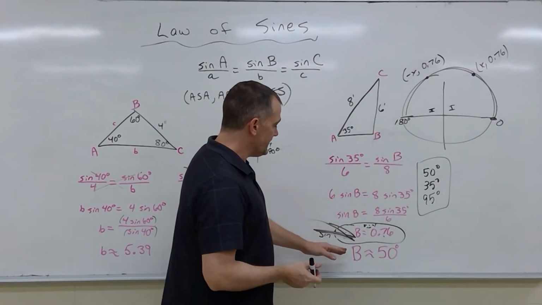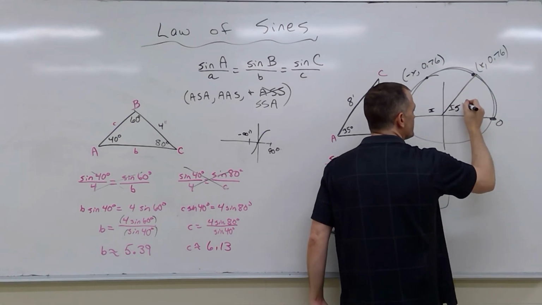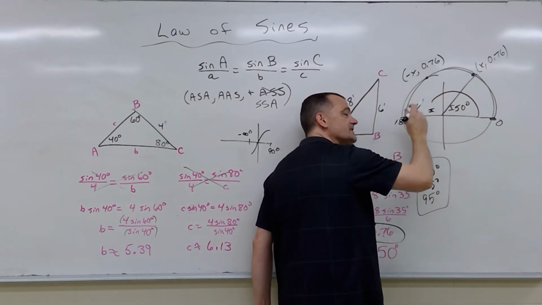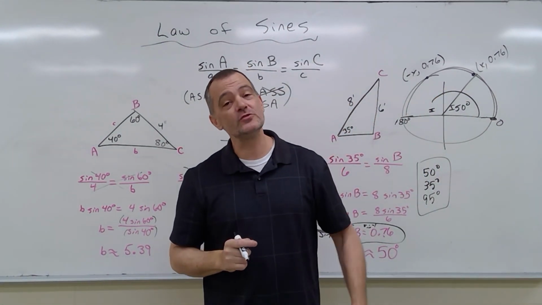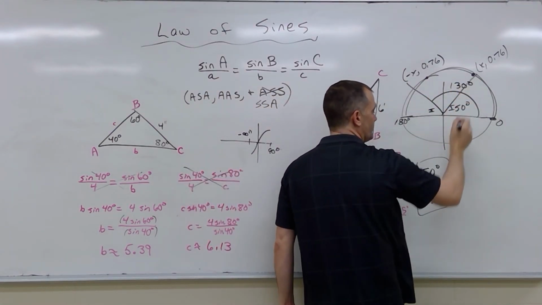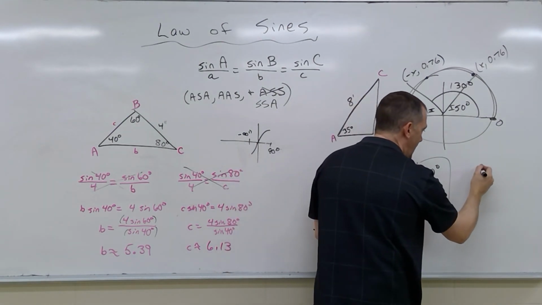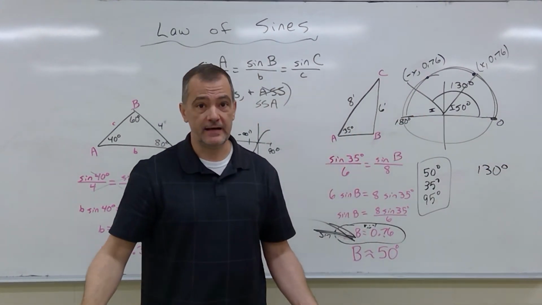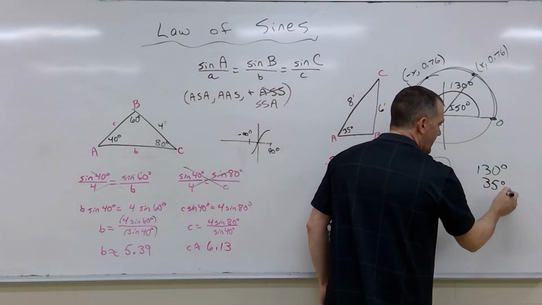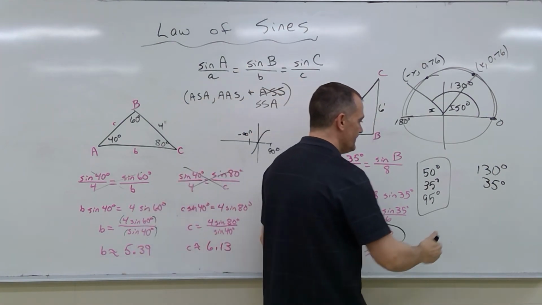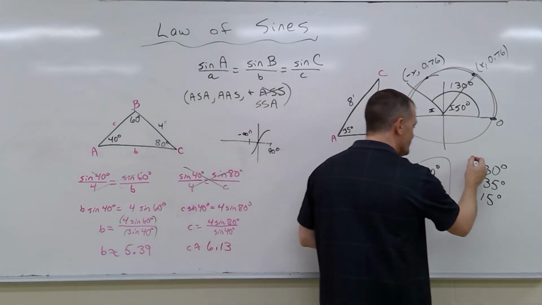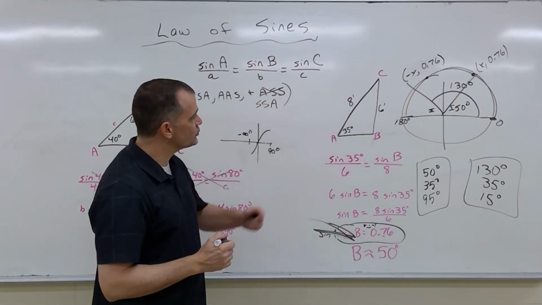But keep in mind that if 50 degrees is one of our solutions, then possibly the other angle in the second quadrant could be a solution that also has a reference angle of 50 degrees, which would be 130 degrees. So could this actually be 130 degrees? And how do you find out if it does work? We simply take 35, add them together, that's 165, 15 degrees more. That could be the solutions there.